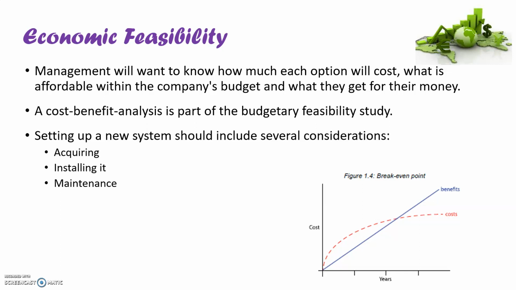And then the last one is maintenance. So are we going to have to provide ongoing support? What are we going to charge that for? The company needs to know all of this up front before they make any decisions about going ahead with us making the system for them.